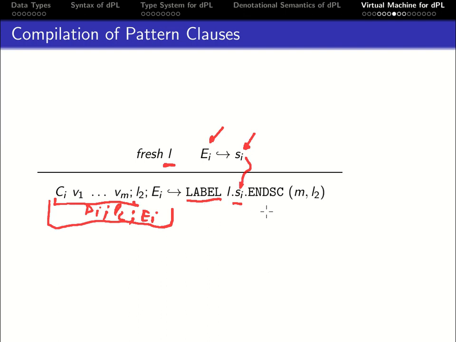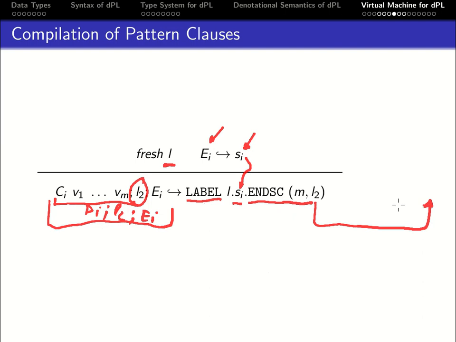We're going to just copy it over, and then we're going to end with, as I was saying before, the AND switch. The AND switch will jump to L2, this L2 that was provided here. This is the L2 that we want to have way at the end. So the AND switch is, in essence, a go-to.